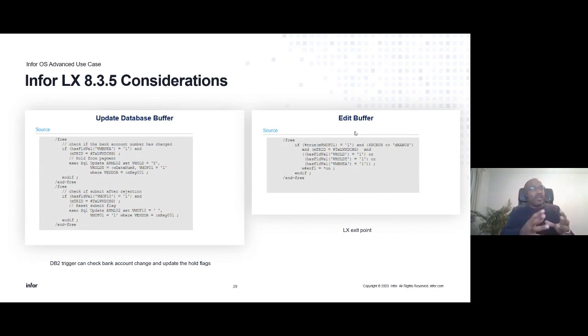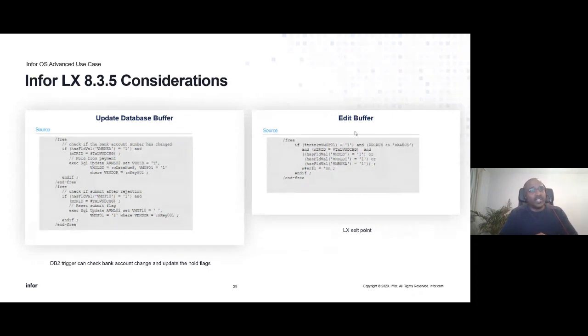And when we identified that the bank account had changed, we set one of the user properties on the vendor master, and we also put the hold from payment flag on hold. So you would do the exact same thing using a very lightweight DB2 trigger, where you can then check the before and the after image to say, has there been a change to my bank account details?